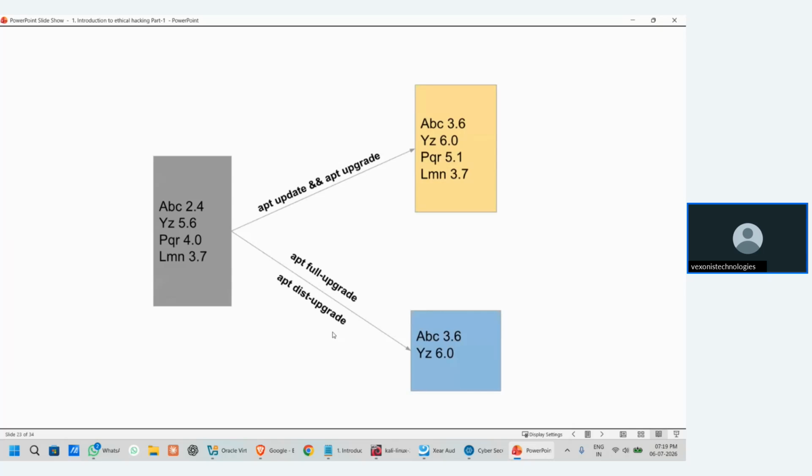Got it? So once any operating system is upgrading, you may notice that some applications will be newly added automatically to your mobile phone, and some applications may be deleted permanently. So I think now you have some clarity on what is meant by update and what is meant by upgrade. APT upgrade means upgrading totally into the latest versions of tools. APT full upgrade means updating your whole operating system. Please keep this in mind.